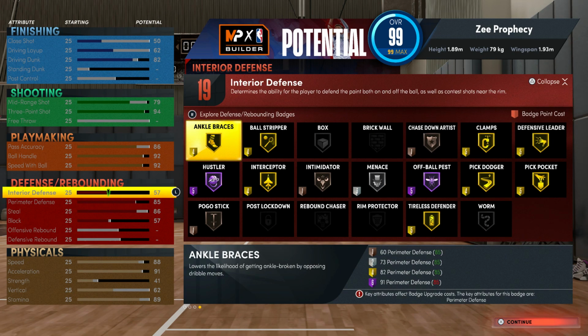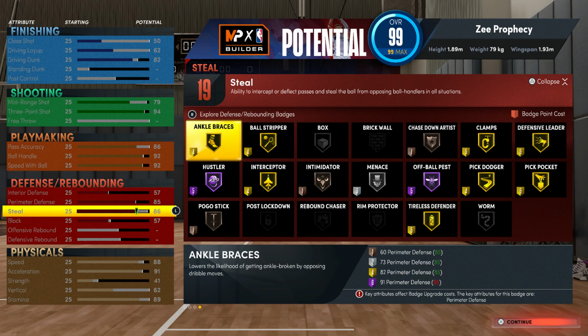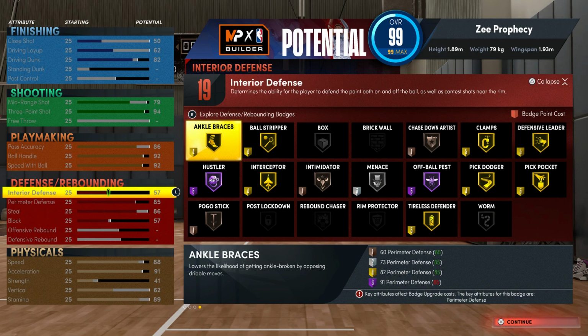Let's go into the defense. Defense, you get 19. And like I said, if you increased your wingspan, that'll allow you to get higher perimeter defense and higher block, which will allow you to get 20 defensive badges, but you're going to sacrifice on speed and acceleration. So you can do that at your disposal.